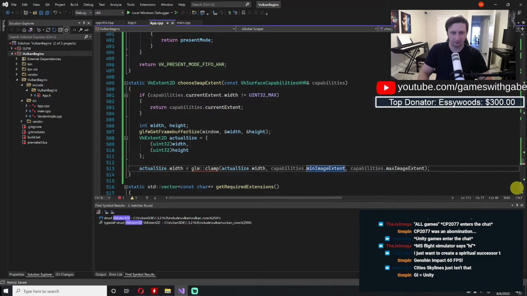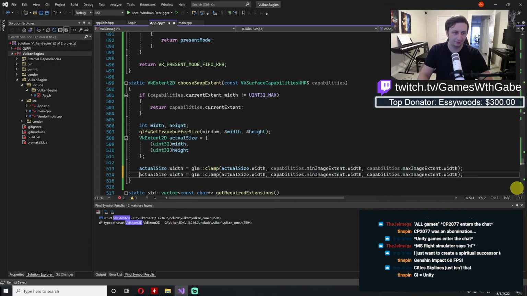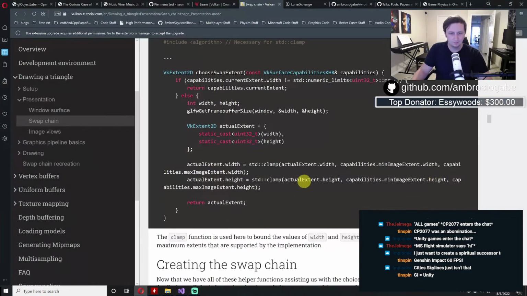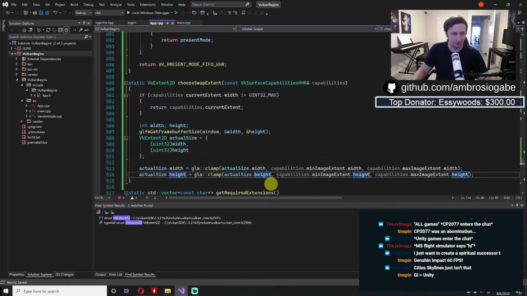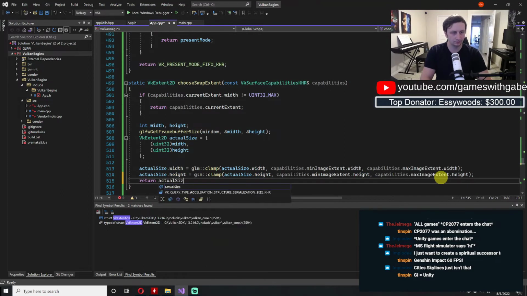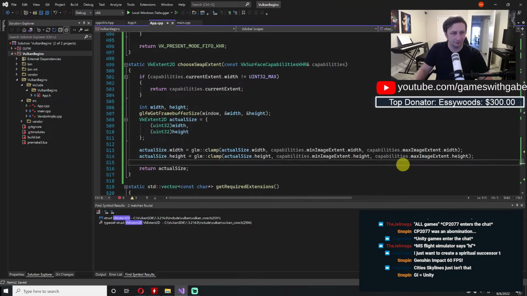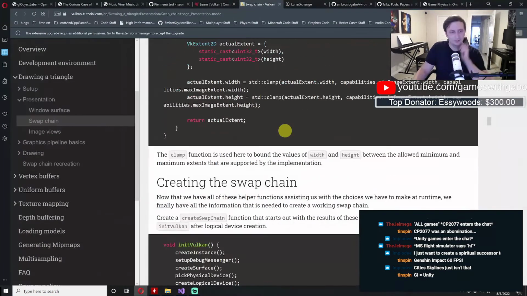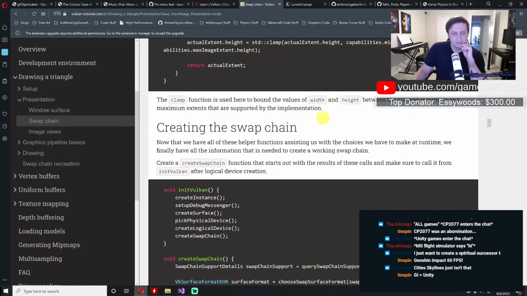I'm guessing we probably want to do dot width. Yeah, that makes sense. Okay, we do that. Height, same thing, just do that and that and that, which is essentially what he's doing there. Okay, cool. And then we just return that. All right, cool. That's not too bad. The clamp function, yeah, cool.